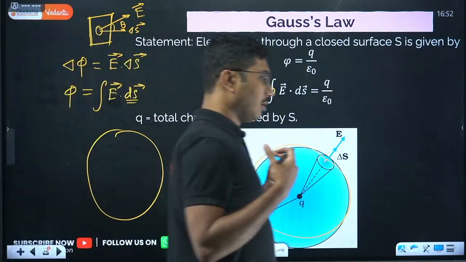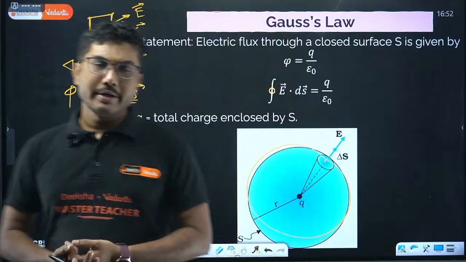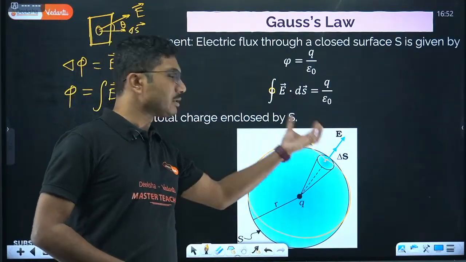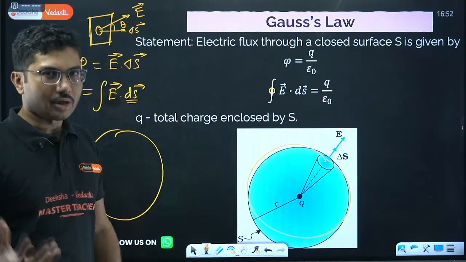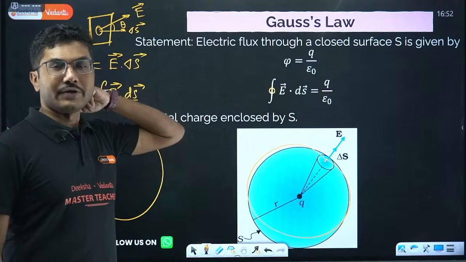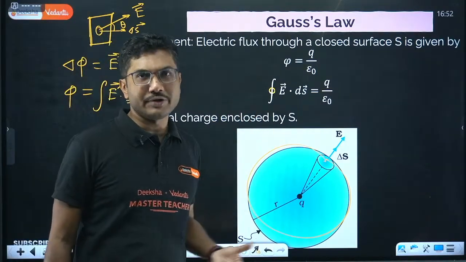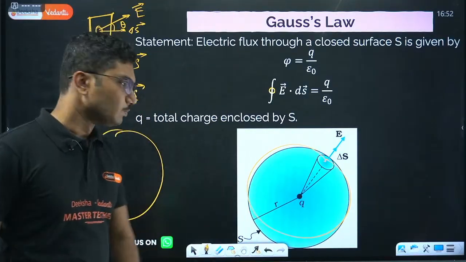For a surface you can imagine it's like a sphere. When you start somewhere, you go to each and every possible point and then you come back to the starting point again. So that is called a closed surface, and this kind of integration is called closed integration. Okay, so closed integration has its benefits. In some cases it can be 0, in some cases it will be the surface area.